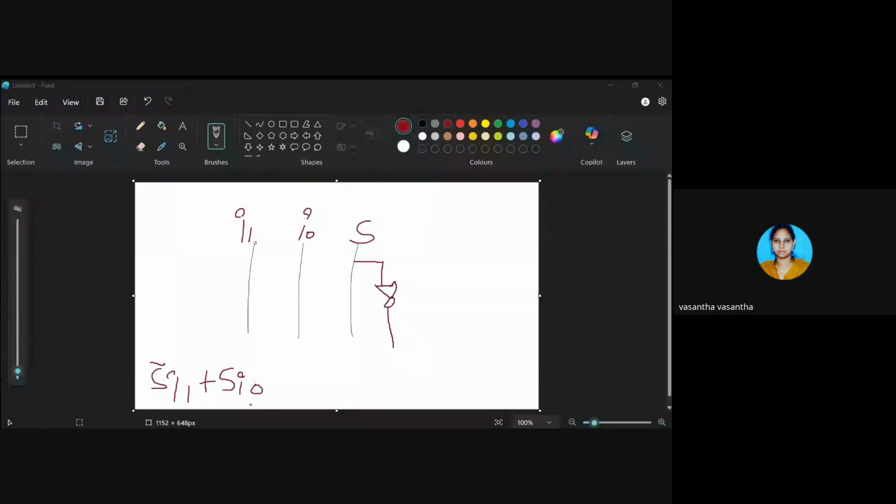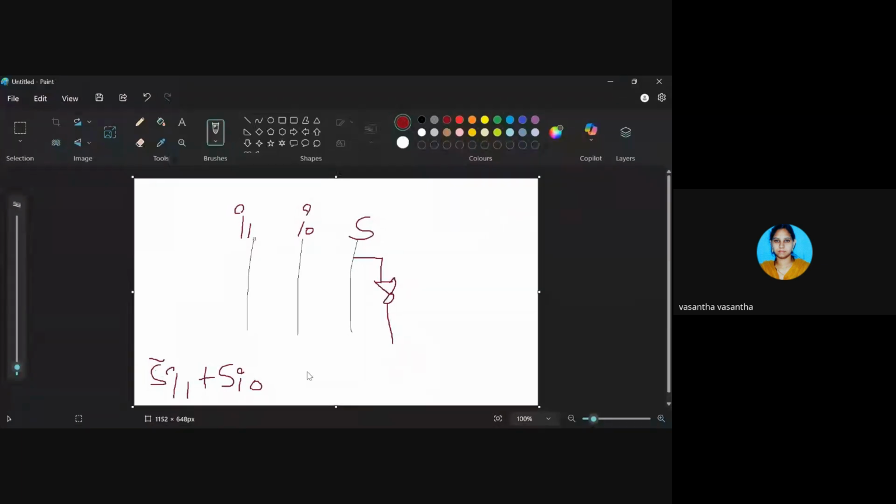So the first connection is what it is saying, S bar. What is the S bar line here? This is the S bar line. Whatever NOT gate line you are taking, that is S bar. S bar means W. That line doesn't have a name, that is the reason you have to give the W. Name it as a W. Whatever NOT gate line you have given, below you can write W. But you have to draw a lot of things. Can you maximize that? Yeah, W.